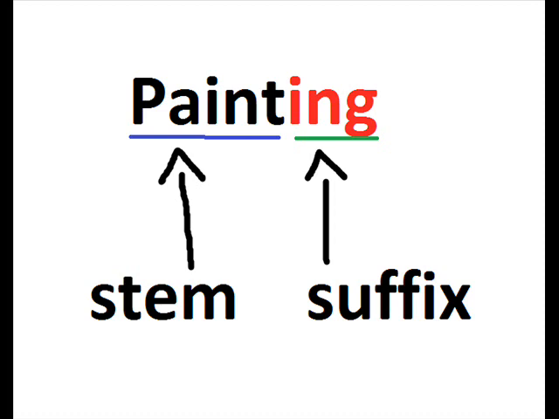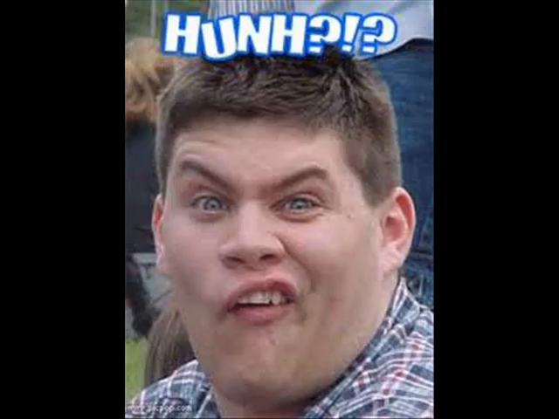So basically in English you have the verb stem, or you could call it the root of the word, or the stem, and then you have the suffix. Now, you might be watching this and wondering, what does this have to do with Navajo? Well, it has a lot to do with it, because Navajo has one thing in common with English. It has verb stems or roots.